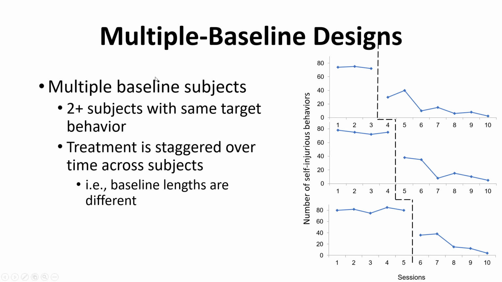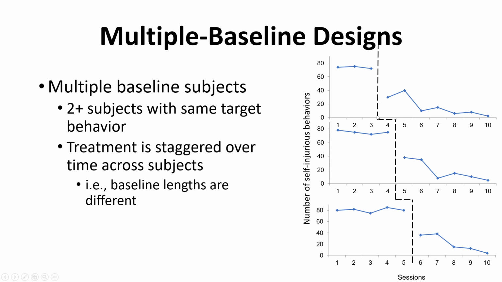Our first multiple baseline design is a multiple baseline between subjects, or across subjects. In this case, you would use 2 or more subjects who have the same target behavior. Here, the top person would be person number 1, this would be person number 2, and person number 3. We can say that all 3 of them are smokers and they all want to try to stop smoking. So we would have the same treatment, say the same education course on how smoking is bad for them, but we would stagger that treatment over time across subjects.